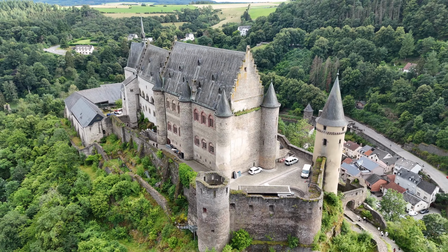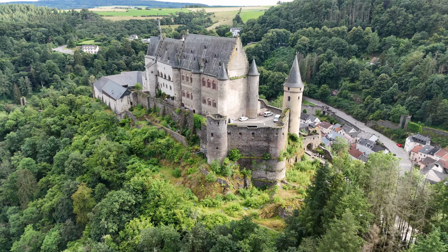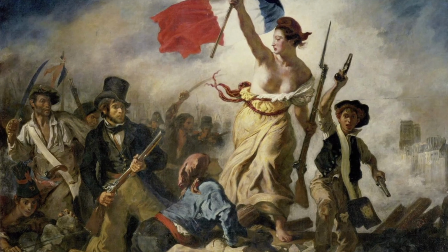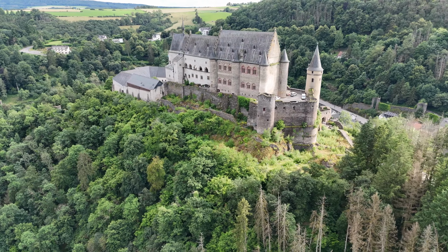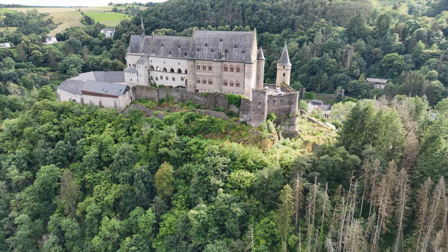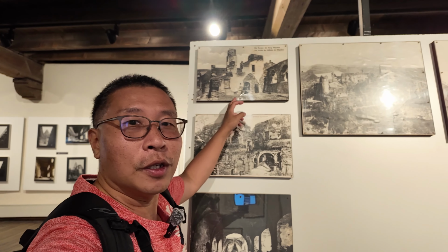In 1417, the castle came into the possession of the Dutch royal family. They owned the castle until the French Revolution, when Vianden, alongside the rest of Luxembourg, was swallowed by France. In 1820, the castle was returned to the Dutch King William I. He found little use in this gigantic, hard-to-heat castle, and so he sold it to a scrap merchant who just stripped out everything and flogged everything inside, as well as the building material. The castle fell into decay and became a ruin.